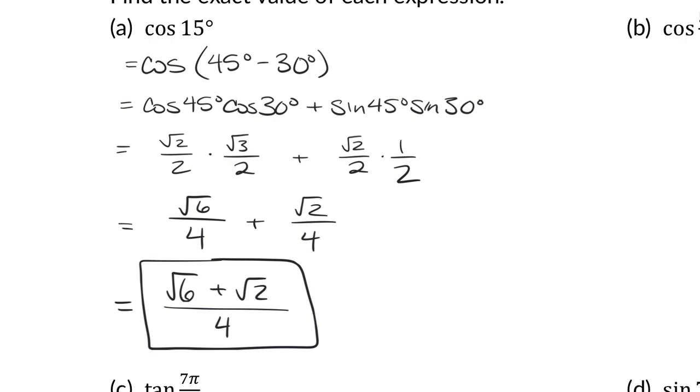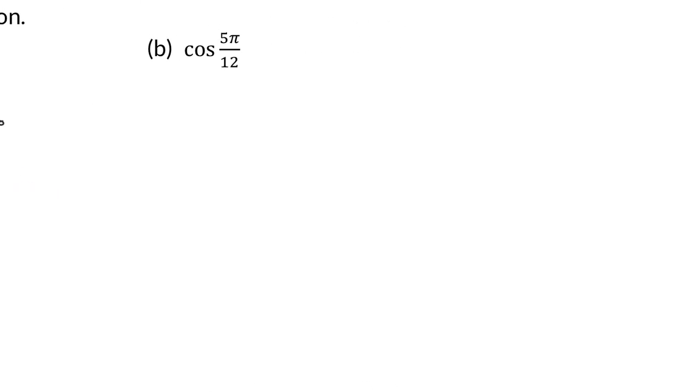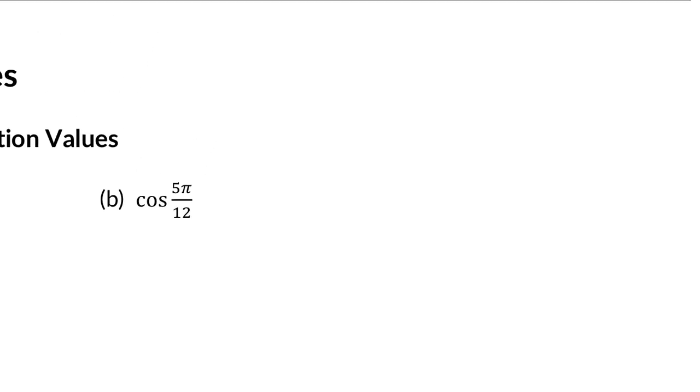Feel okay? Yeah. Let's make it harder. We're not stressed, except that we're going to do this now in radians. So this one is a little bit tougher, only because using decimals to create different numbers is way easier. You almost immediately knew 45 minus 30 or 60 minus 45. How in the world do we make 5 pi over 12 out of values we know from the unit circle? Thank you so much for asking, right?